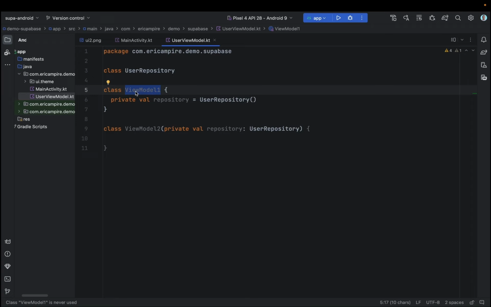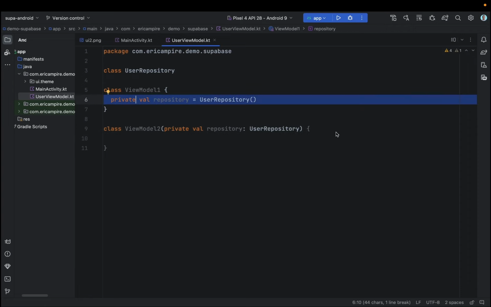So you may be wondering, what is the advantage of using the first approach instead of the second one, or the second one instead of the first one? Well, there is a big problem with the first approach. The fact that the dependency is created inside the class itself makes this class not reusable. But view model 2 is much more flexible, and I will tell you why in a couple of moments.